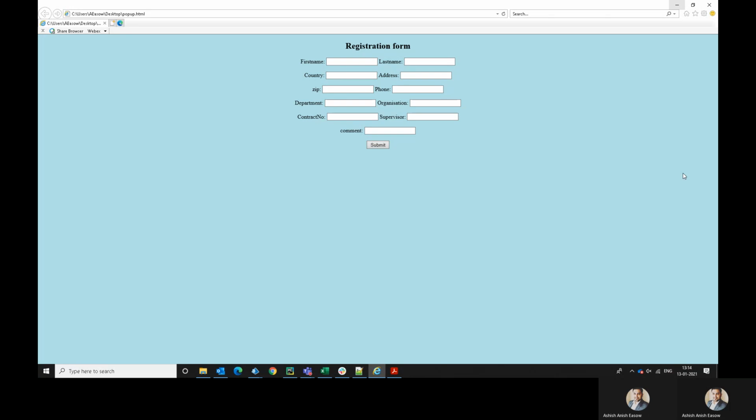What happens is most of the GUIs which we see today, right? They are meant for humans to work with, ideally, and that's how they are designed, right? You typically have labels of text or data like first name, last name, country, address, and they might be text boxes next to it, right?